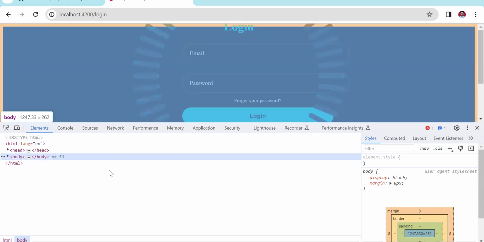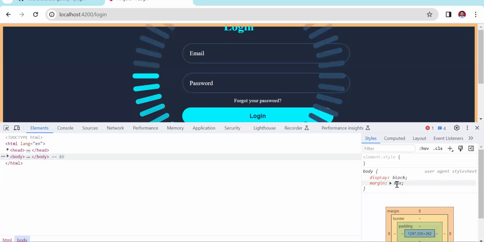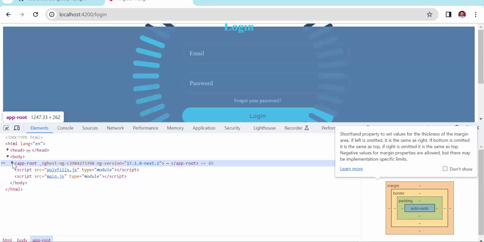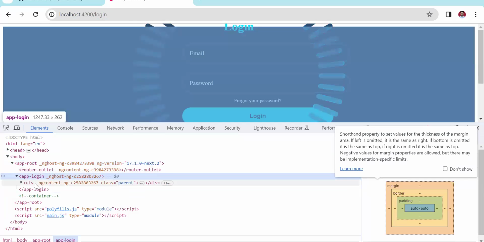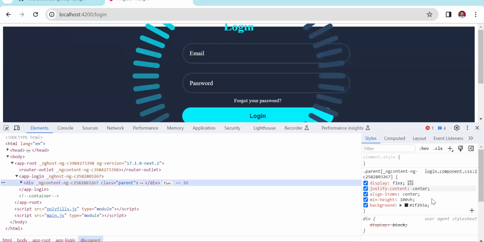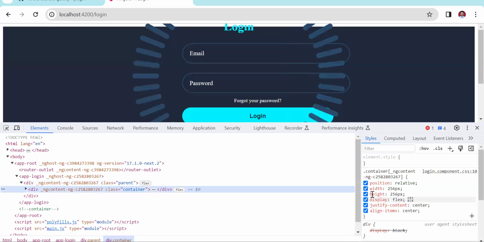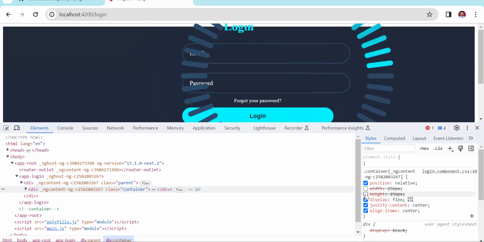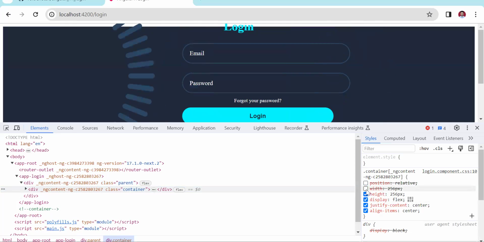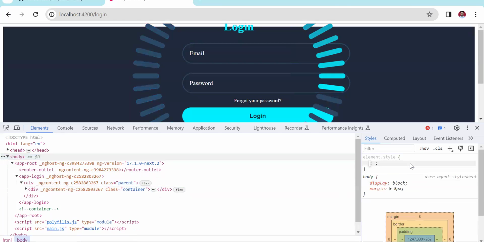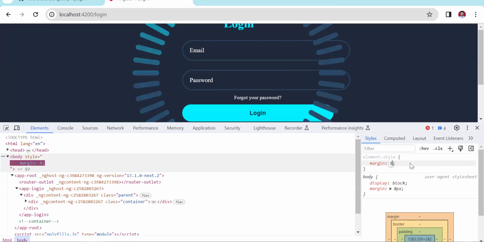Body. I don't know from where it is coming. Let's try margin 0. Okay, so that was coming from body.